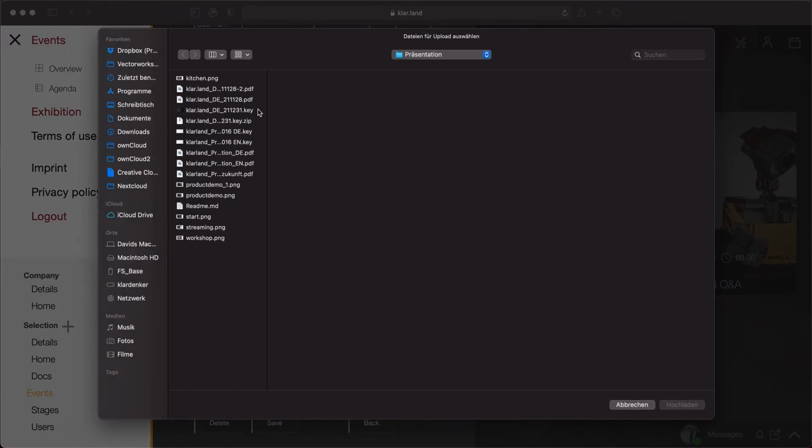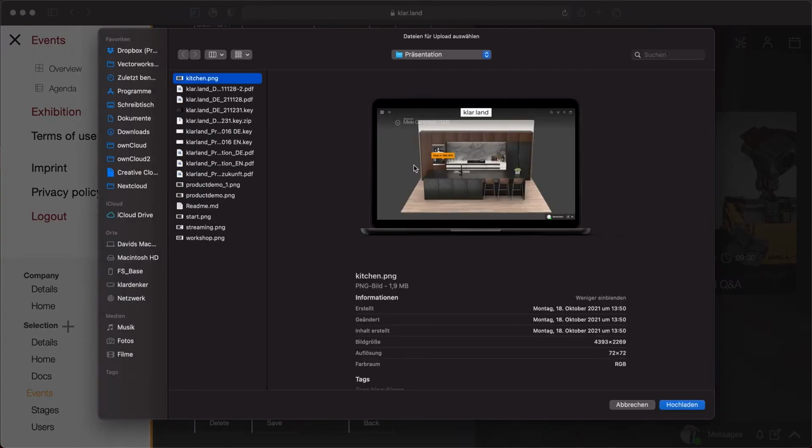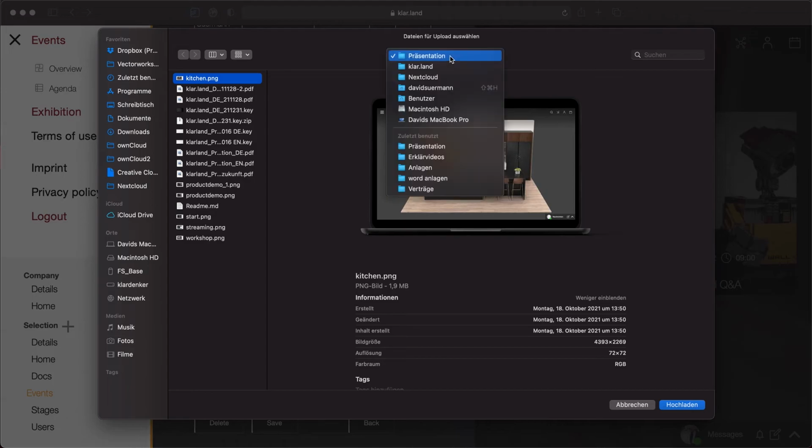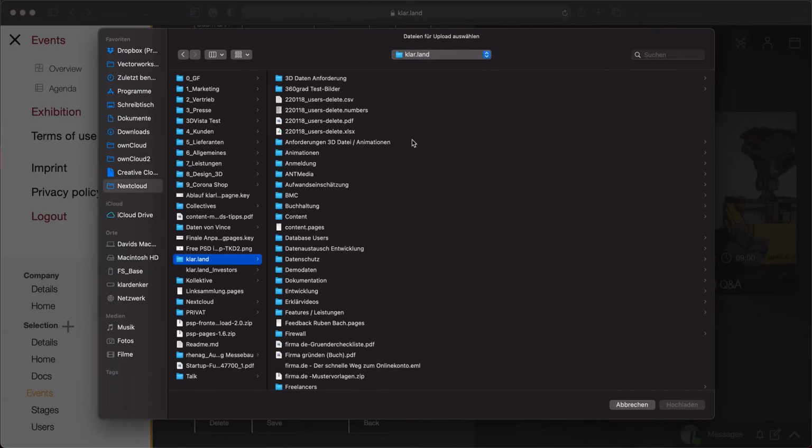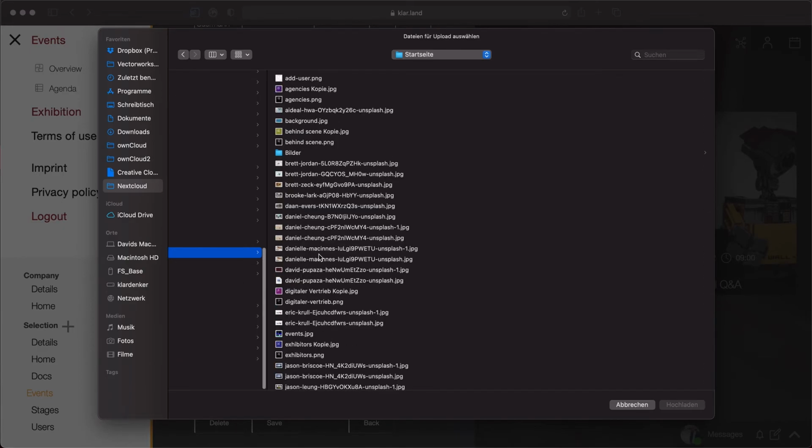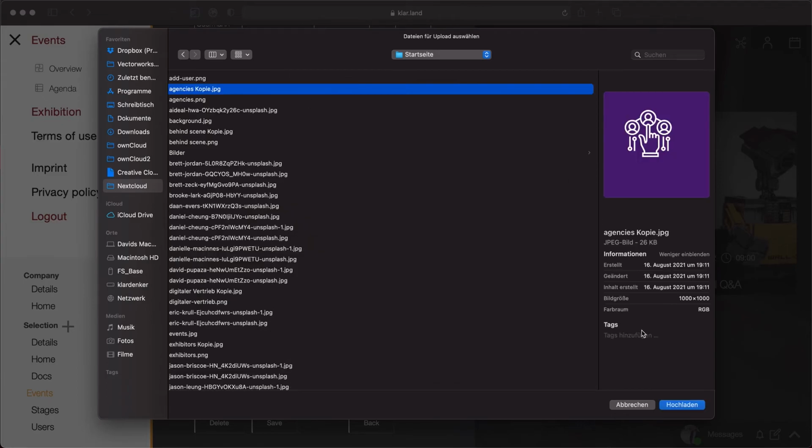But I will change that. So as you have seen, there are various images which I have existing, but those are too large. So ideally for this scenario, you have optimized images for a good and fast load.